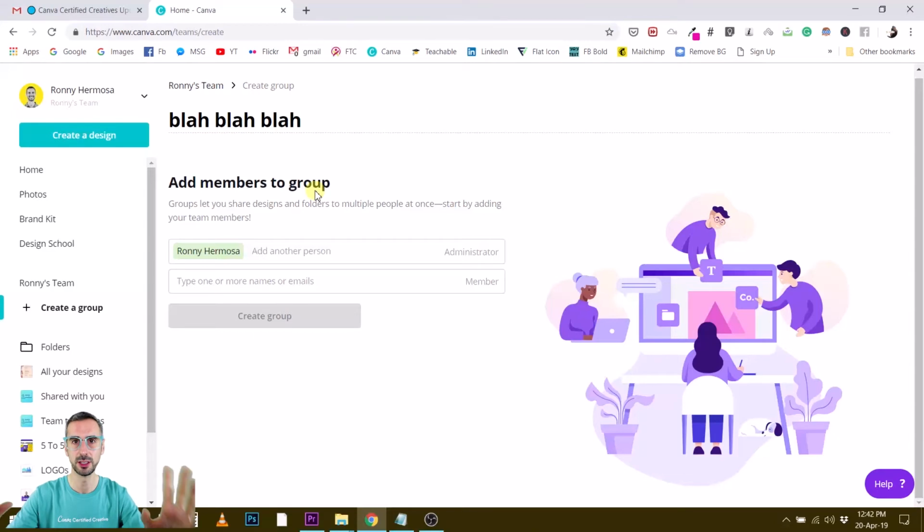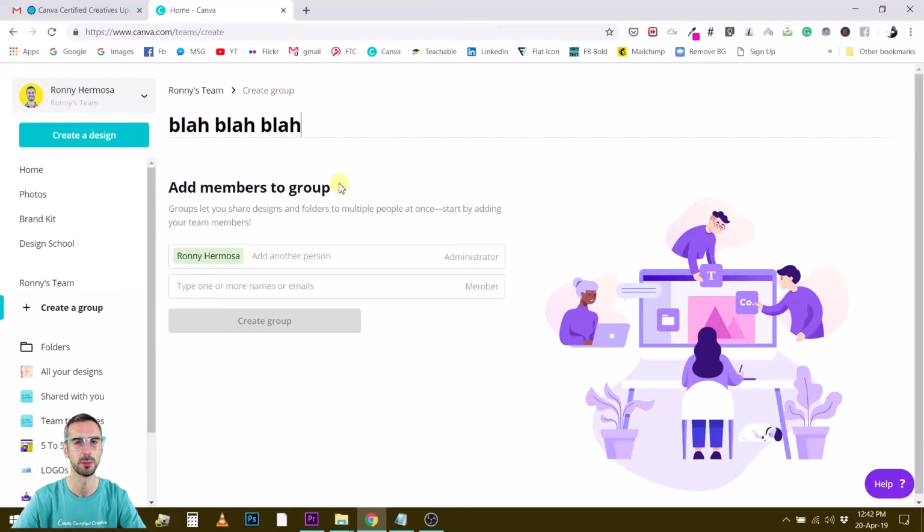Okay, so you have a team, whatever name, team in Canva, just like I have Ronny's team. But you have maybe 5 people that work on a specific project in your company, and you need these people to have access to specific documents that maybe not everybody in your company needs to have access to. So what you can do now is create a group within your team in Canva and give access to certain folders and documents to only the people in that specific group. So basically groups is a more granular way to decide who has access to specific folders and documents.